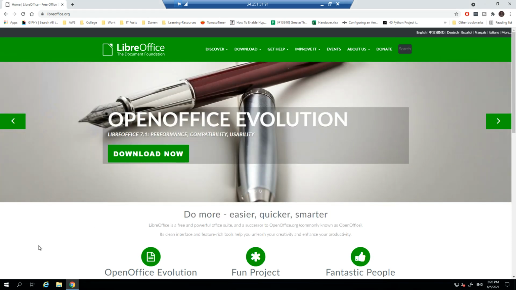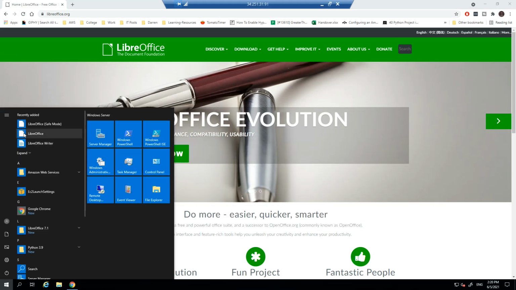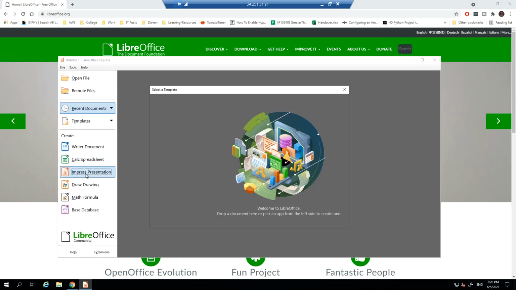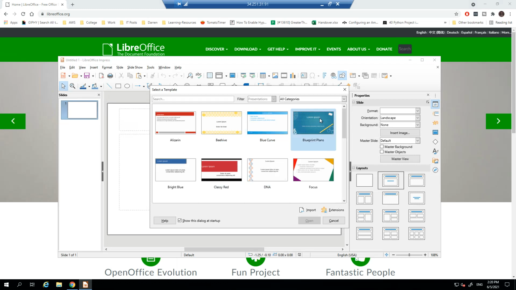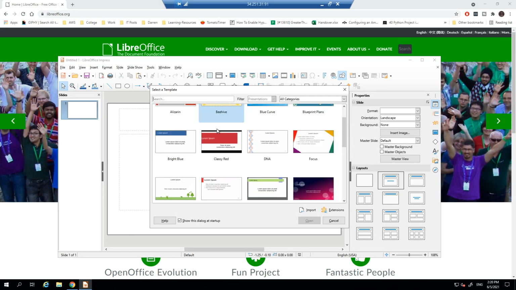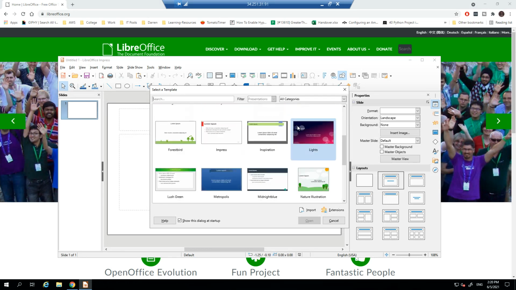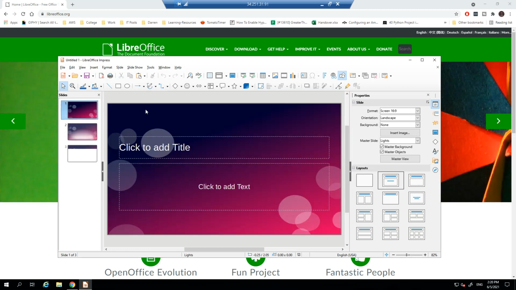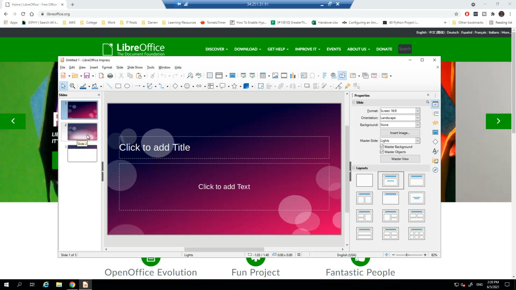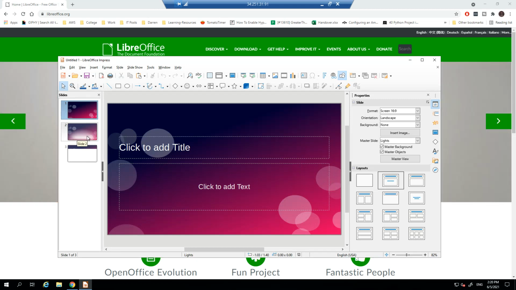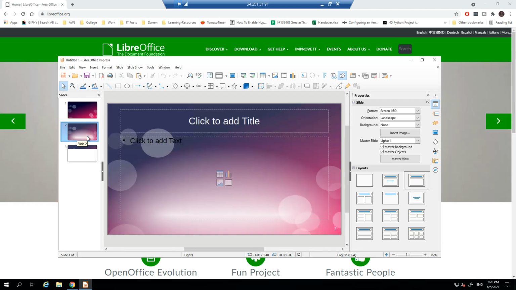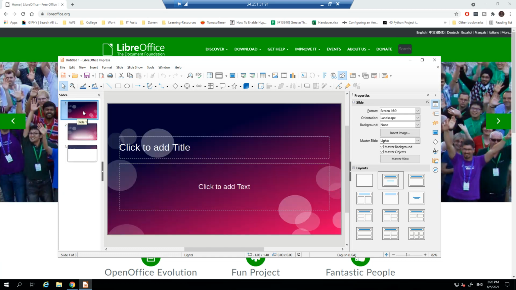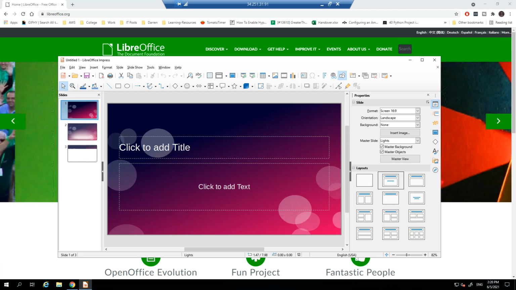Let me show the PowerPoint really quick as well. Well, the PowerPoint alternative. So let me click here, Impress Presentation, and it should open momentarily. And you see, similar to what you get in Office, you get a couple of handy little templates that you can select. You can open, you get your layouts, you get your transitions, you get absolutely everything that you'd expect, but it's for free, it's open source, and it's a really, really nice tool if you're looking for an Office alternative, and particularly if you're on a budget and you can't afford Microsoft Office.